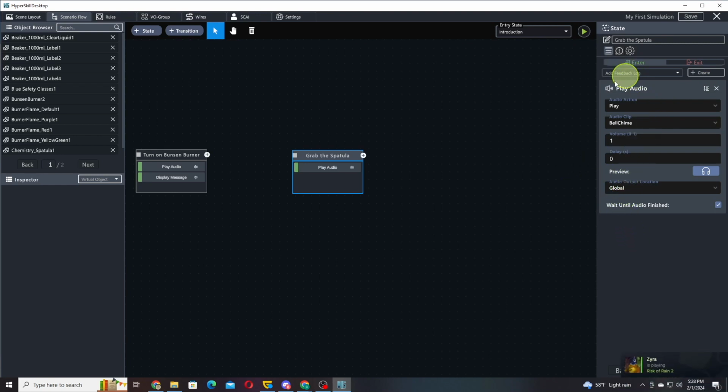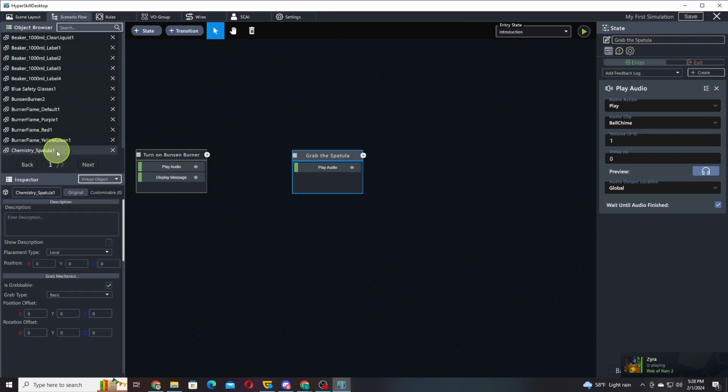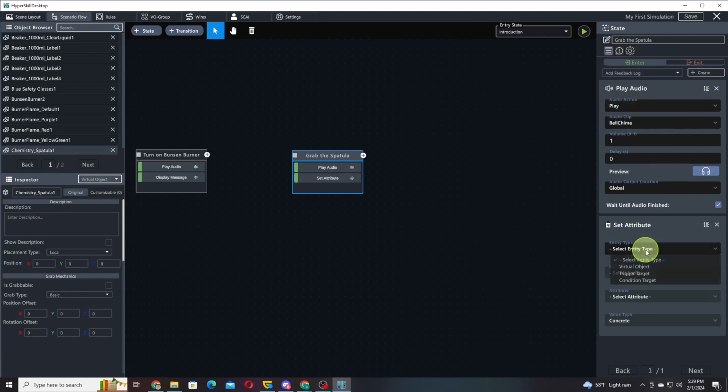And we are able to change the grab state of the spatula if we wanted to at this point. This is up to you on how you prefer to structure your simulations when providing guidance. So if you have your spatula initially set to grabbable, you don't need to do this, or you could choose to do this in a different way. I'm going to make it so that my spatula was not able to be interacted with until this moment.